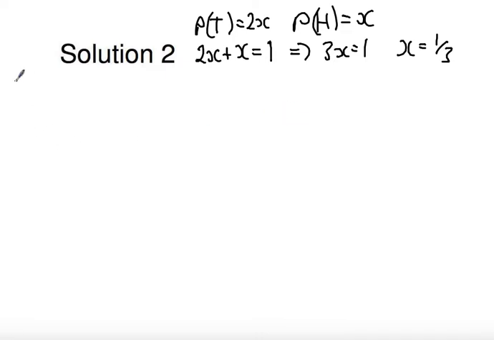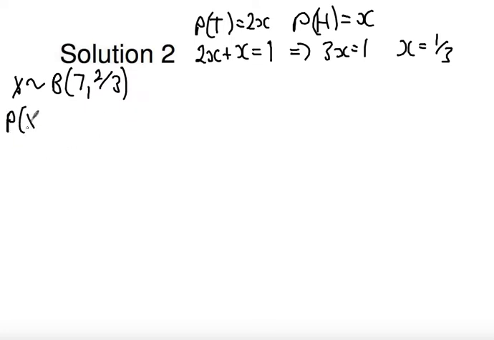So what I now know is that if I'm flipping the coin 7 times, then the number of tails X can be distributed binomially. The number of trials is 7, and the probability of success is 2/3, because the probability of tails is twice as likely. Okay, so at this point, I can now start to calculate my probabilities.